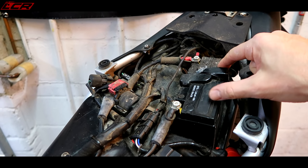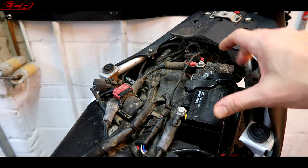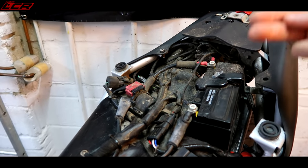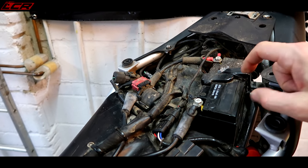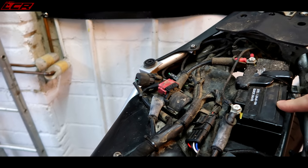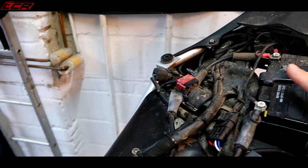I might even go lithium with the battery. I know I said I wasn't going to go mad with weight loss, but there are such big gains to be had from changing to a lithium battery. And these sort of seem quite slow to crank as well. So I think a lithium battery could really help this bike. So I'm going to do that as well. But okay, that's the first little surprise.